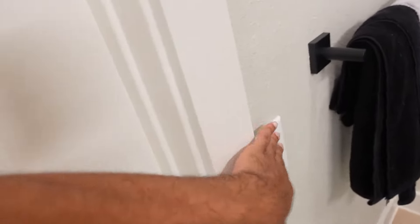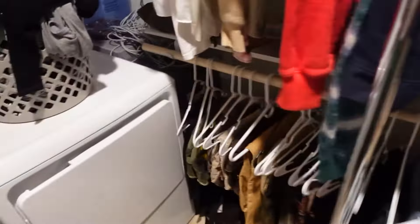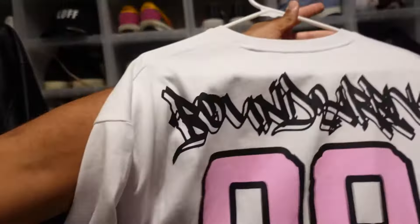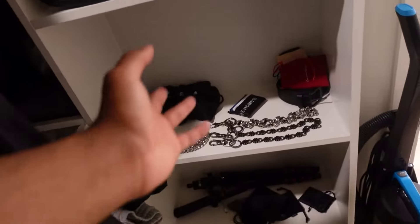This door right here is the closet. Turn on the light — this time we got way more room than we did last time. Got the kicks up here. This is my side — all my clothes, pants, shirts. And again, 'Bound to Arrive' — make sure you go shop, not playing with you at all. Got shoes up here, Jazz's purses, then my bottom row with belts, clothes, and other stuff. I'll give y'all an in-depth closet tour another time.